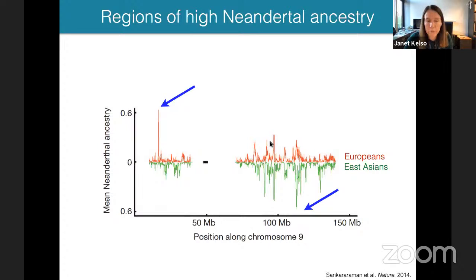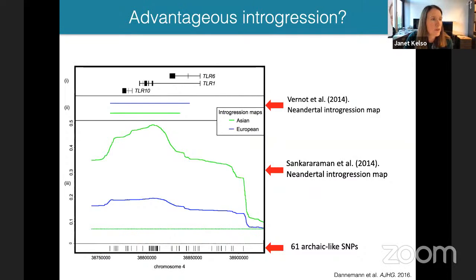We were quite interested to look at some of the most compelling candidates. And so Micha Dannemann, who you see here, who was a postdoc in my group, began to try and identify introgressed archaic alleles that might have been advantageous for modern humans, and to try and understand how that was the case. How do they act? What are the mechanisms? And so what we did to start with was we scanned the genomes of around 1,500 present-day people from populations around the world and identified potentially introgressed Neanderthal alleles. This is a piece of chromosome 4, walking across, we identify all the places where we have a match in one of the present-day individuals to a Neanderthal allele that doesn't match an African.